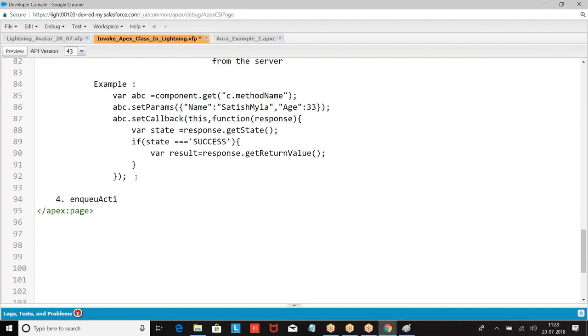Enqueue action. Any method call, any call to the server side will be an asynchronous call.